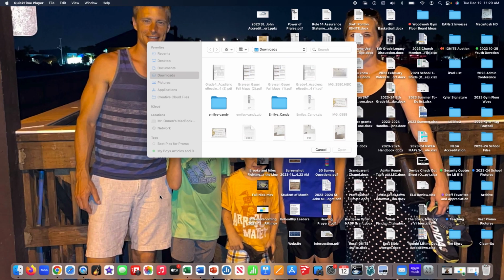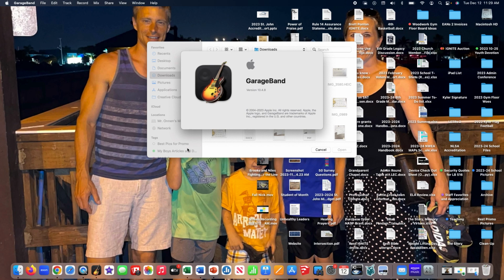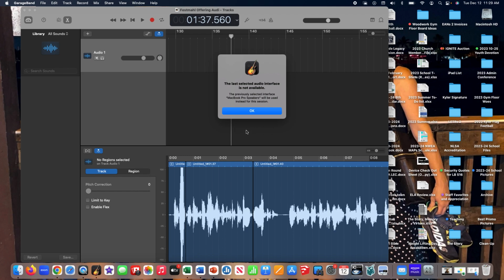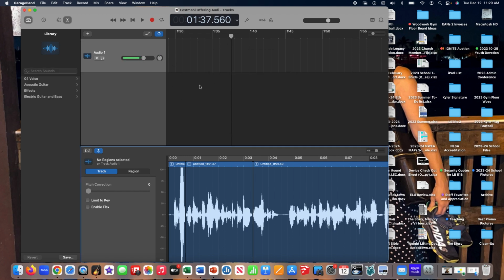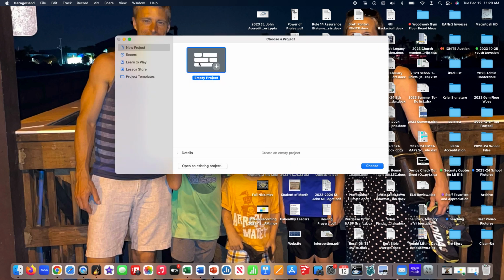Record your sound. So I'm going to go down to GarageBand. I can open GarageBand, start recording, and then pull up a different window and it'll keep on recording, which is fantastic. If somebody else's project has already come up, you don't want their project, you don't want to mess it up. So I'm going to get a new empty project.